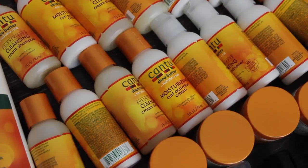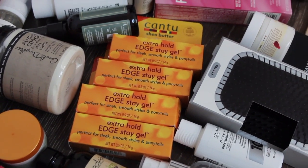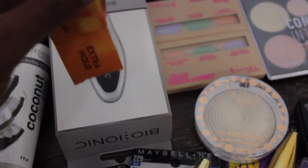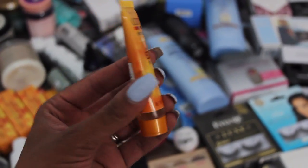I just bought this and reviewed it — love it — great to have a travel size. I also got all these cool little edge controls. Let me open one of these — I thought it was like a lip gloss or something, but it's a little mini edge control. I hope this stuff works because TSA is always trying to throw out my edge control when I travel. I love this.